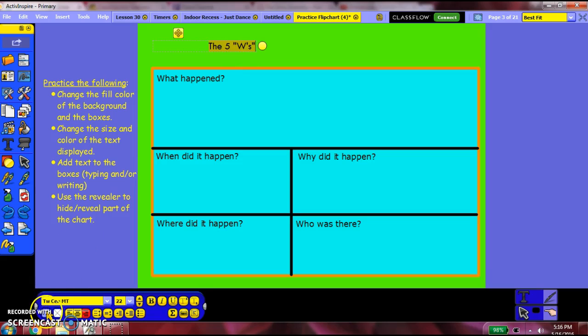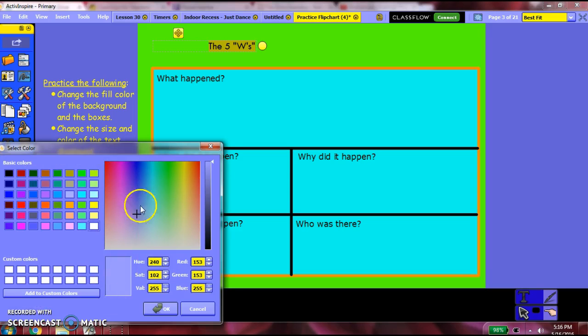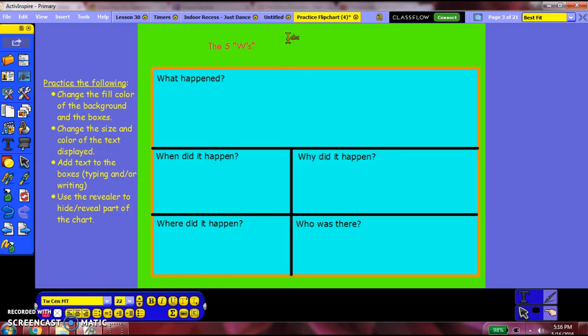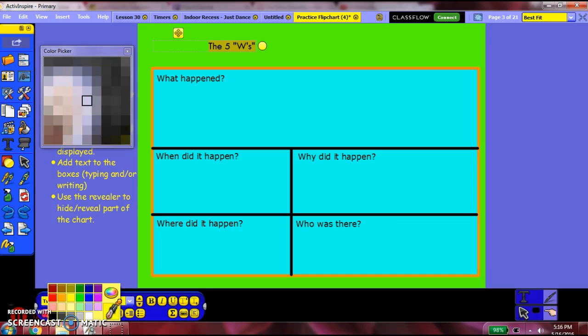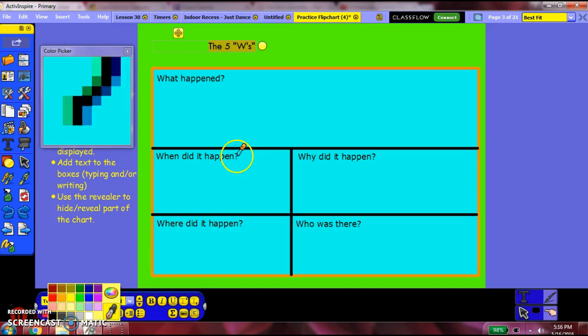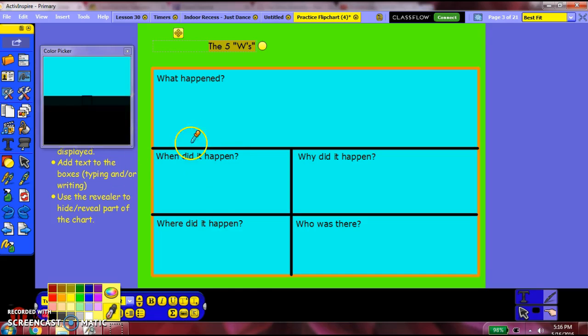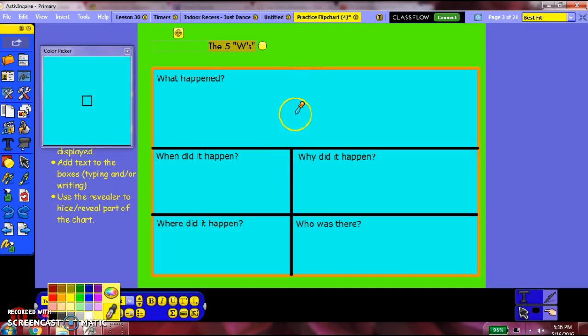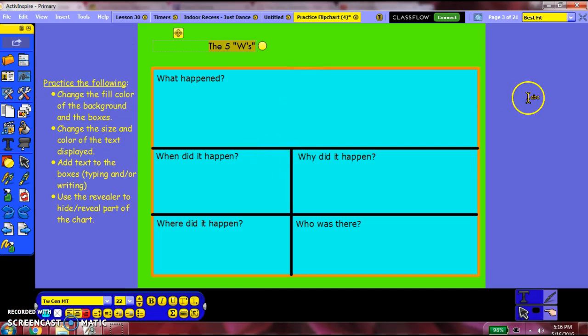One more thing about changing the color, if you don't like this color palette that's available, you can click on this little wheel and it will give you a lot more color options, and you can just kind of click around till you see something that you think will work, and then click OK. So now I have this invented color. Or you can also use the dropper tool to make the color match something else on your page. So if I want it to match this box, or I want it to match that text or this text, you can choose any of those colors that are already on there, and that can be a quick and easy way to make sure your color scheme is lined up or matching. So that's just another option you have there.